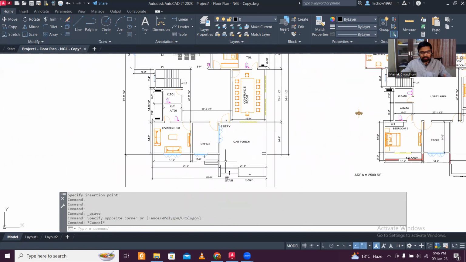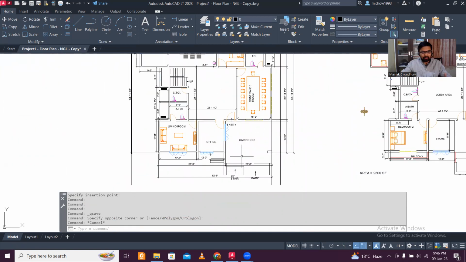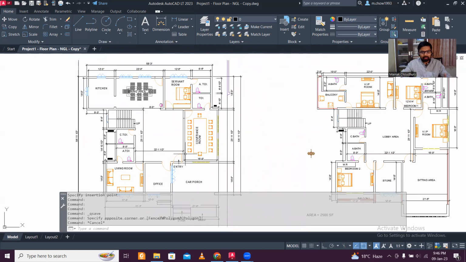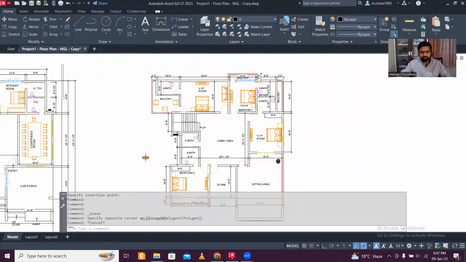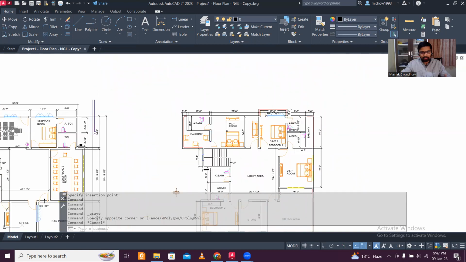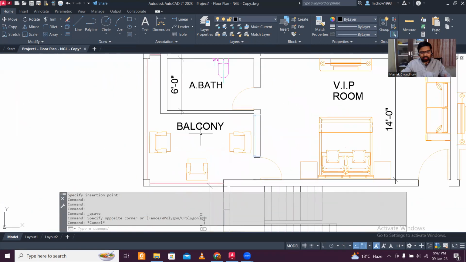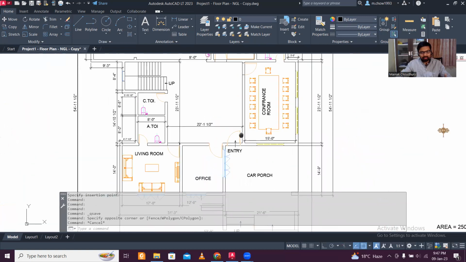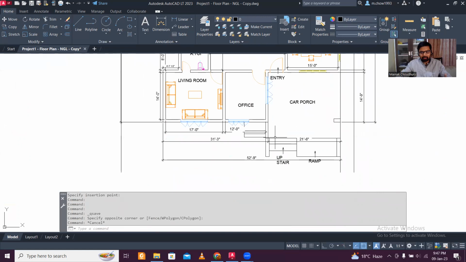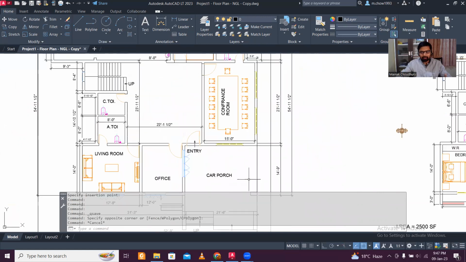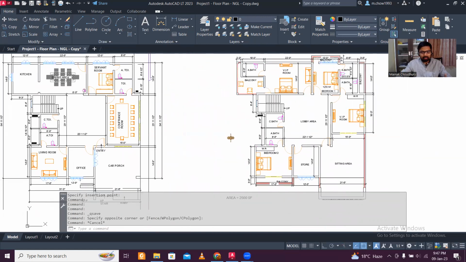So the purpose is residential cum office. So live load will be 2 as per IS 875 part 2. This is not looking like a commercial purpose, hotel, etc. It can be hotel purpose also, but it's a residential purpose, and a conference room is there. Residential cum office, so still it will be 2 kilonewton per meter square of live load.